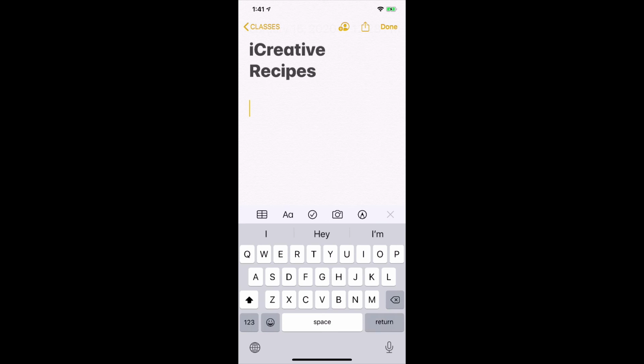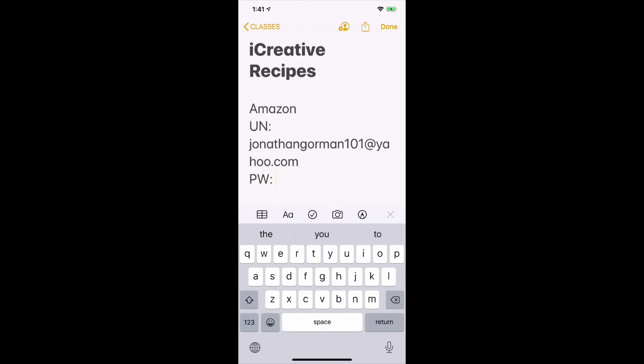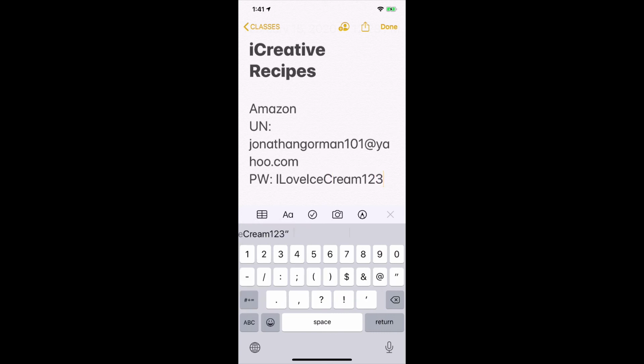It's our sneaky little way of trying to throw the bad guys off the scent. And I'm going to put Amazon as the company name, and then UN for username. And then I'm going to put PW for my password. I love ice cream 123.